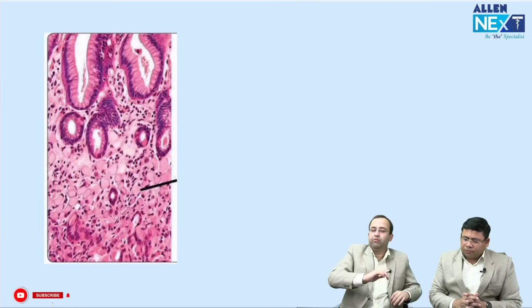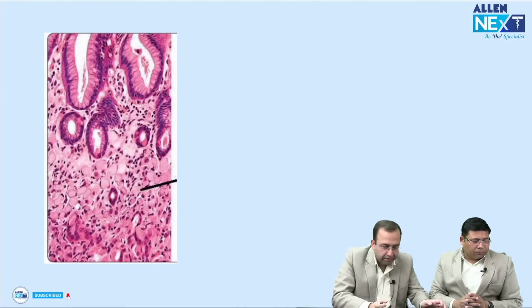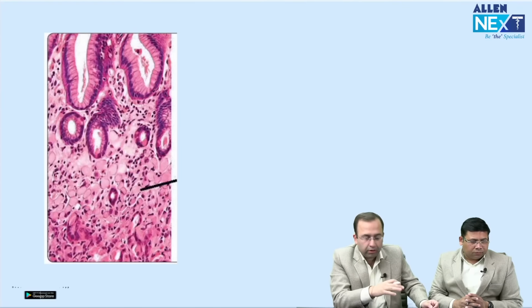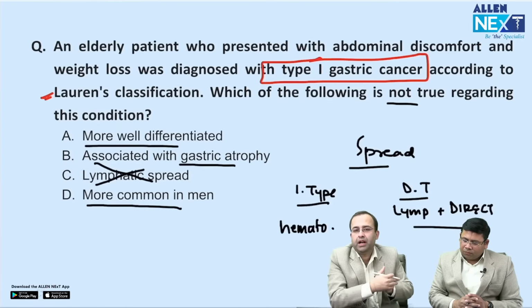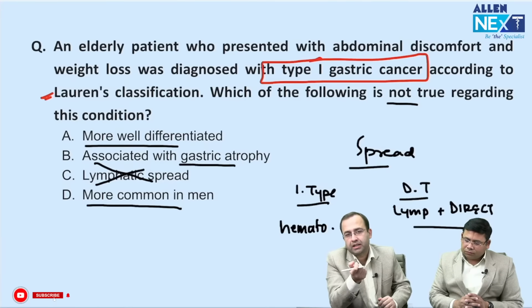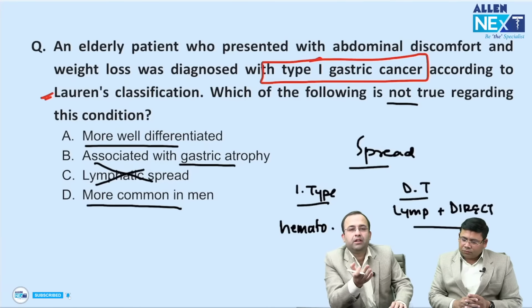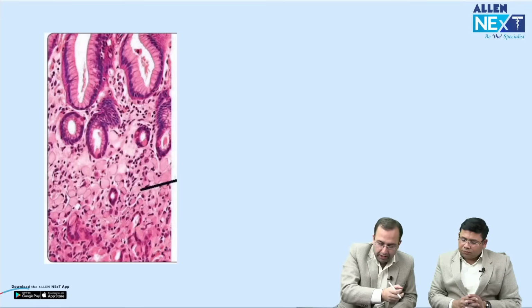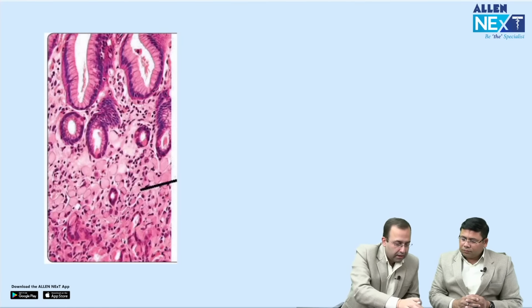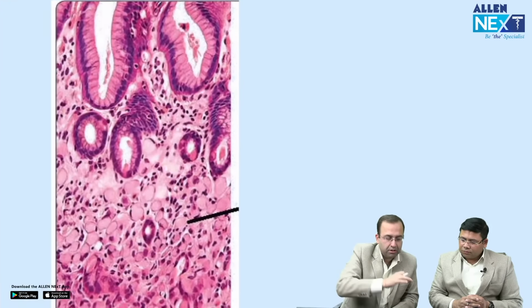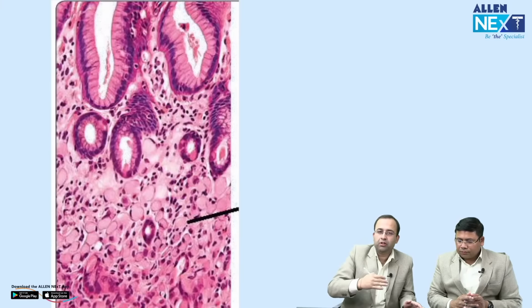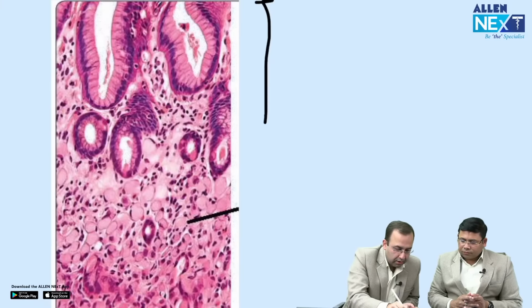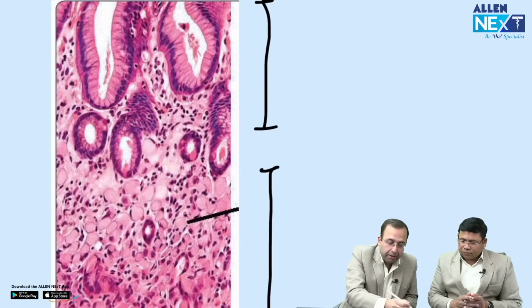Okay, so before we go to the name of the classification per se, let us have a look at the microscopic feature associated, because in this question the examiner had talked about type 1 gastric cancer. So you already knew that it is the intestinal type, but instead of writing it as type 1, the examiner can simply give you this image. Now, first tell me which part of the lesion is affected? Is it the upper part or the lower part? There are two parts here, the upper and the lower. The upper part is normal.